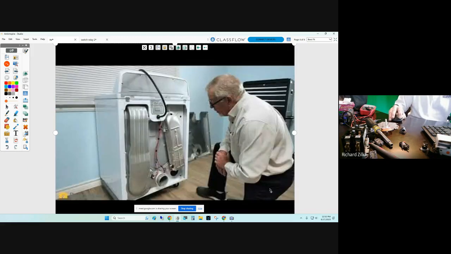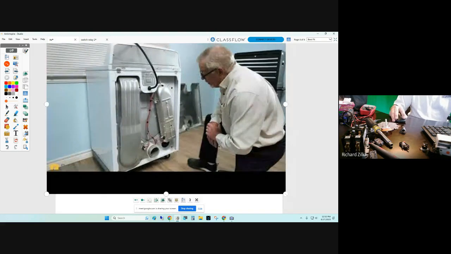So this is the back of a Whirlpool dryer. This is your heating element right here. This is where the dryer vents outside. This is our exhaust housing. Inside of here, we have a fan blade that circulates the air. And I know the picture's not clear, but that is the operating thermostat right there.